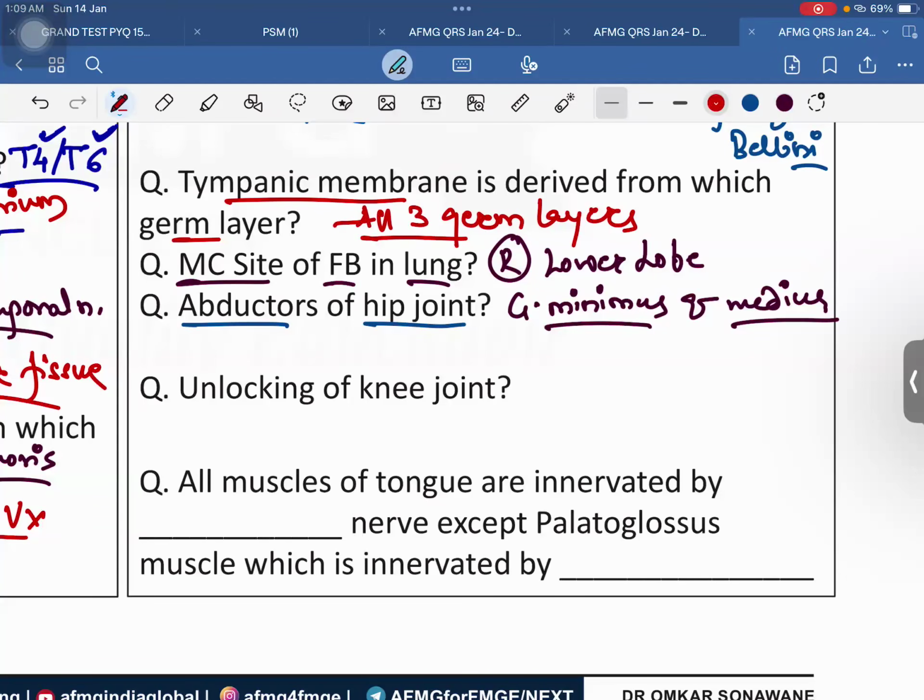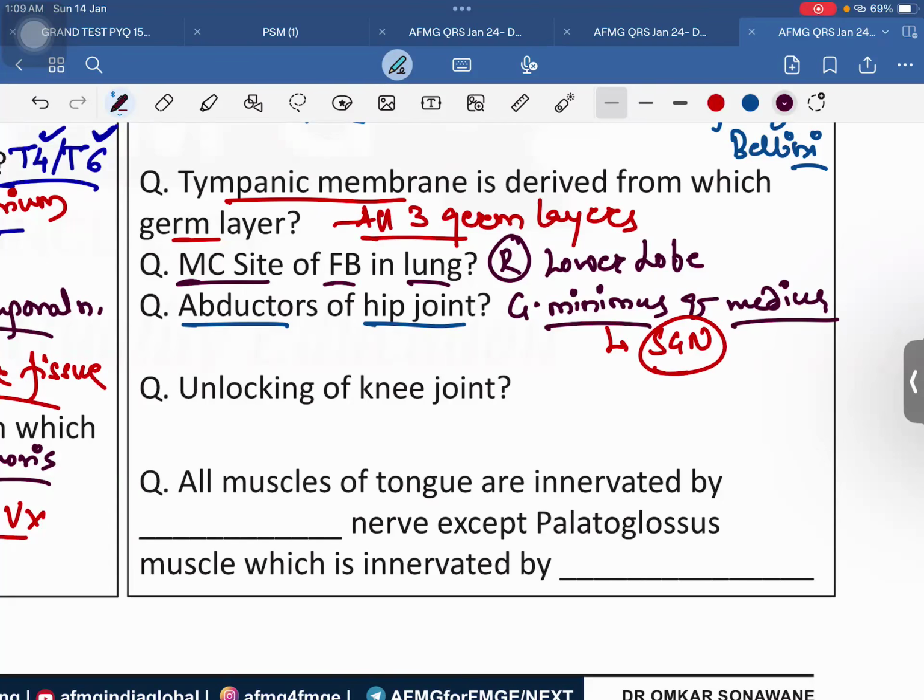And definitely these muscles, the gluteus minimus and the gluteus medius, are both supplied by the superior gluteal nerve. Okay, so whenever the superior gluteal nerve is compressed or injured, beta, there will be palsy of the gluteus minimus and medius, and then the patient will have which test? Definitely the Trendelenburg's test will be positive, beta.